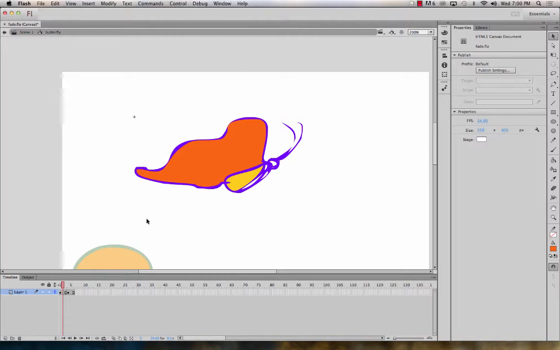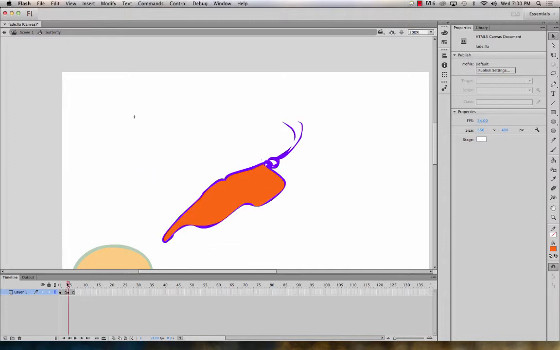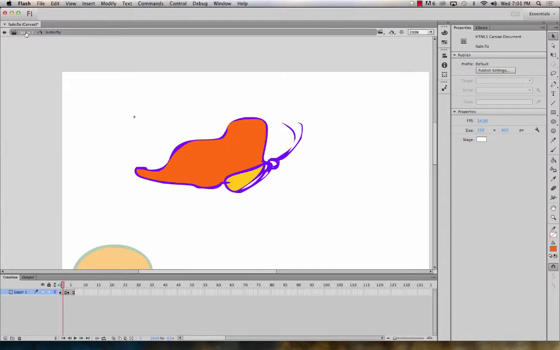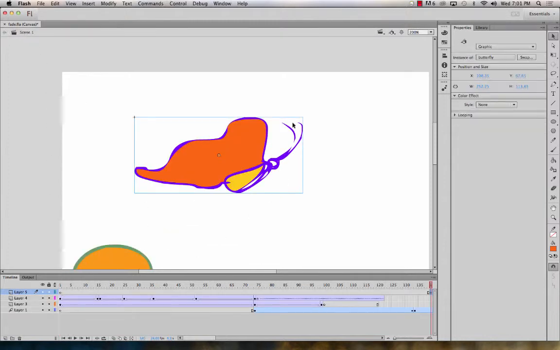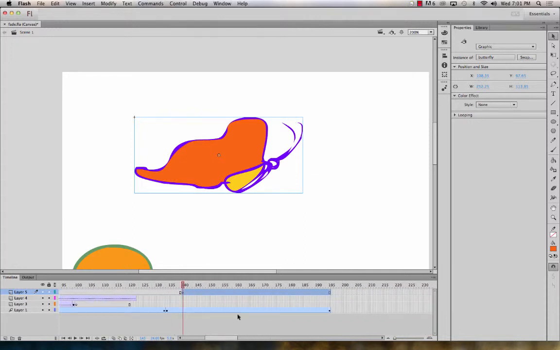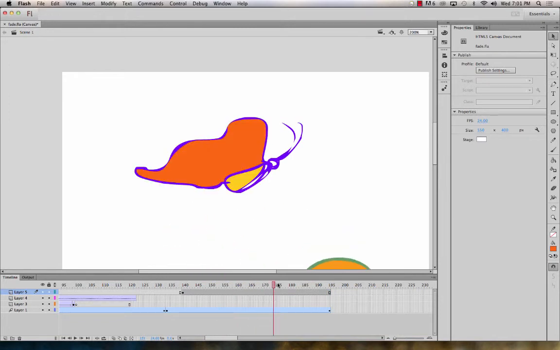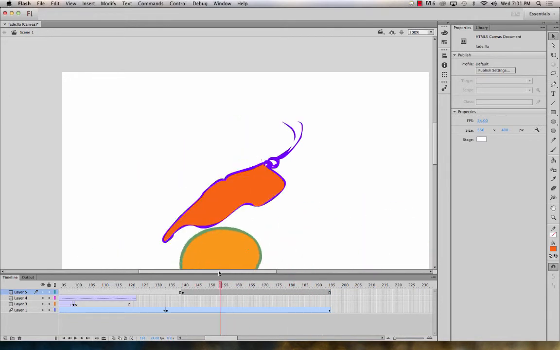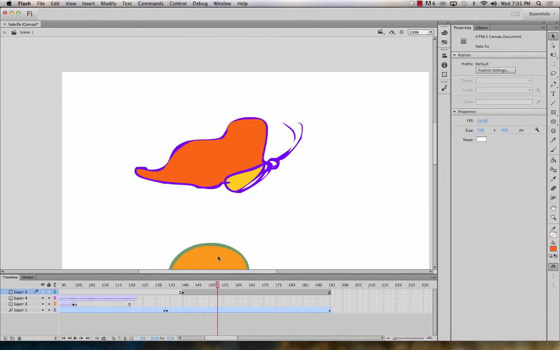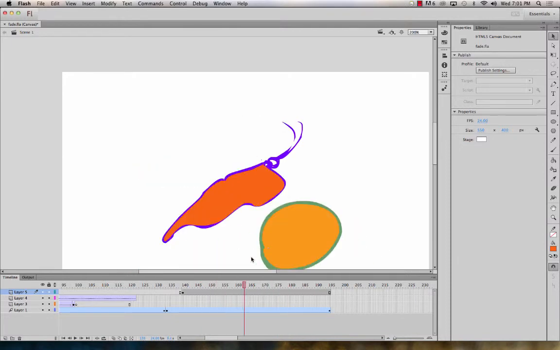I copied artwork from one frame to the next and then modified it using the transform, so I could use the same wing shape so it actually has consistency of artwork, so it starts to look like it belongs together. It's a way of working with the animation. So now I have my butterfly. If we look in the timeline, here's Mr. Butterfly, and he's flapping his wings.